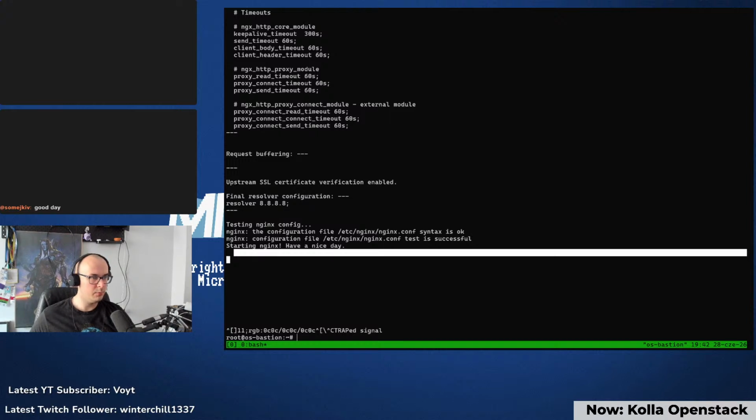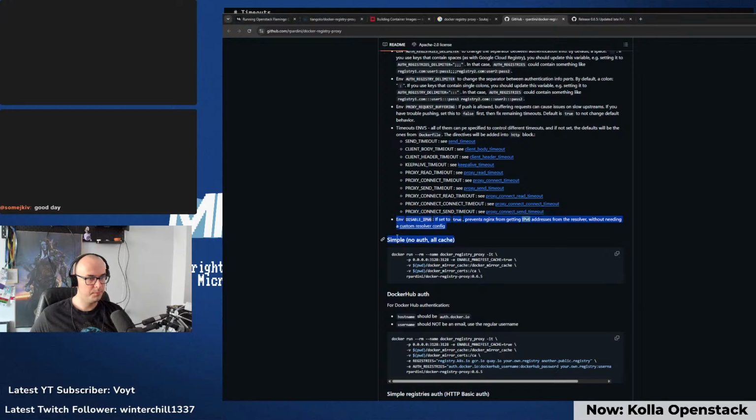Oh, this is why they wanted to disable the IPv6, because they were getting like DNS responses pointing them to IPv6 when they had no IPv6 network. But as it looks now, it doesn't seem like any traffic is hitting our proxy, and that is the problem.